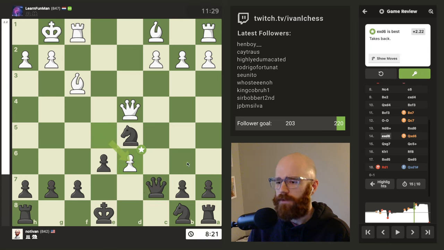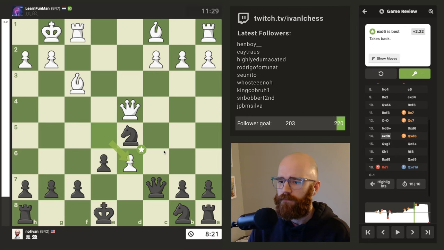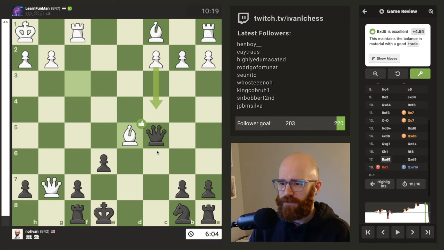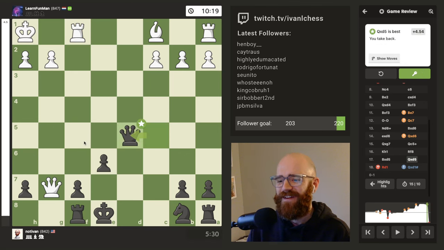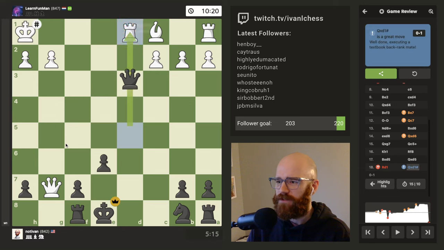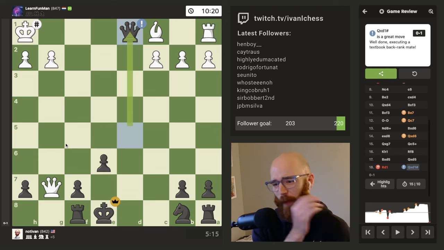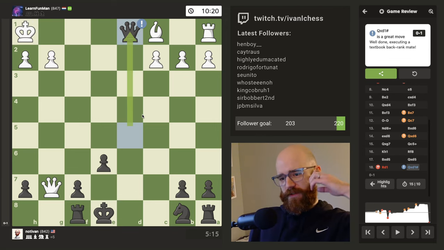Good move here by him. Oh, offering the queen trade. Man, all these ideas. Queen g7, a really powerful move. I'd have to agree. I tend to agree. And then he just threw it down the toilet. Well, that was a fun game. I wish it would have went on for a little bit longer. But, yeah.